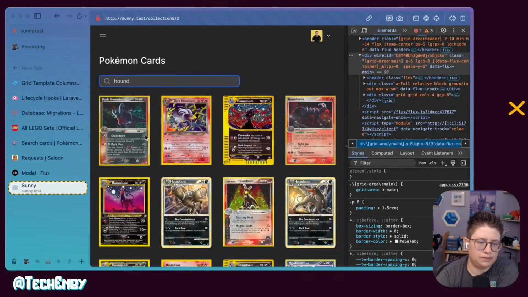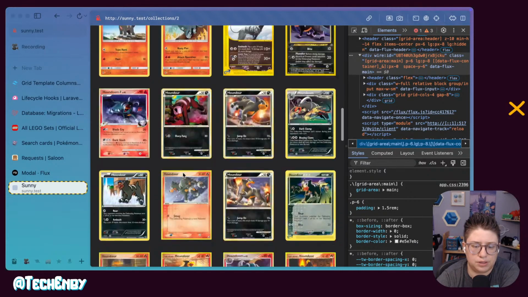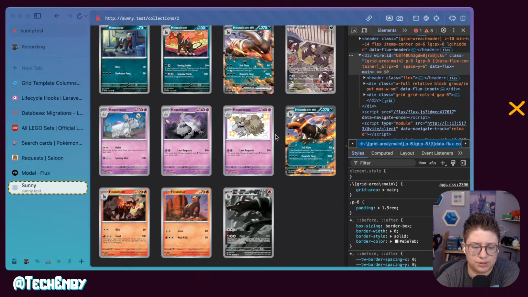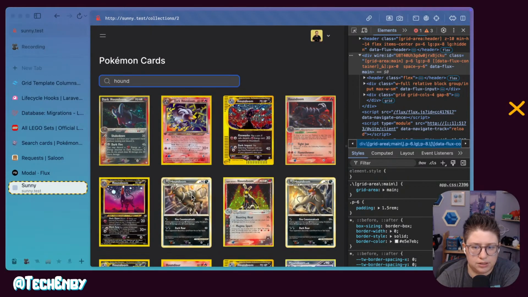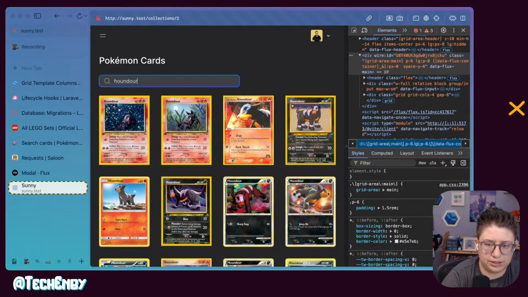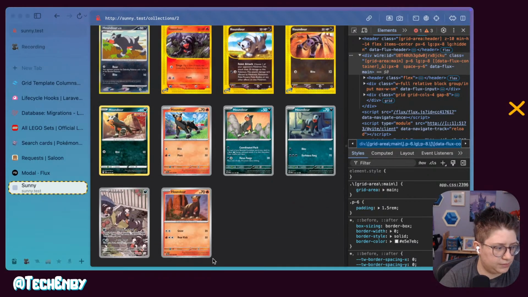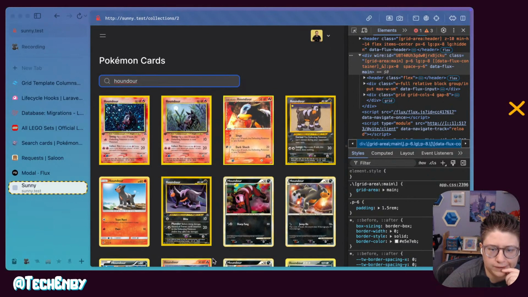Okay, cool. So then I'm getting the hound loom and hound door, and a kind of mix of everything and anything with hound. Cool. I actually like that. And if I finish typing hound or, it updates to just give me hound or. Cool. So I like that for starters.